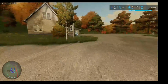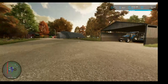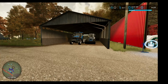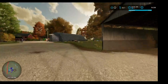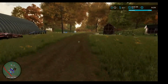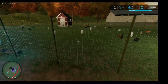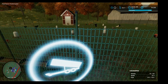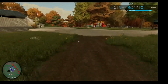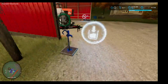At the moment, nothing has really changed. We just lost a little bit of money due to production costs and a little bit of rent, you know, on various things that we have. We need to check the chickens and see how they're doing. Looks like they're producing eggs quite nicely. Yeah, they're going to need some more food. So, let's get on that first. We don't want them running out of food.